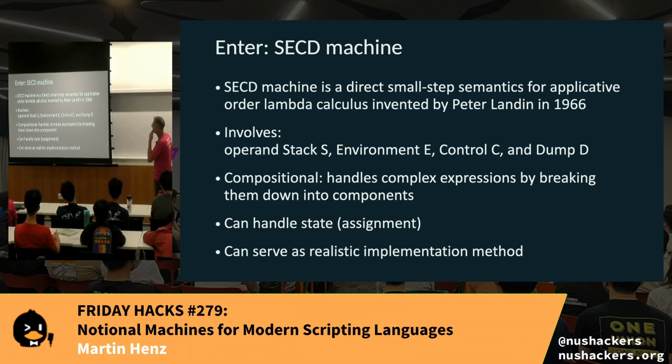And the underlying framework for the lambda calculus was laid by Peter Landin in 1966 in a landmark paper called The Mechanical Evaluation of Expressions. And he called this framework the SECD machine. SECD stands for the components of the computational framework. So he introduced what he called an operand stack, an environment, control, and dump.